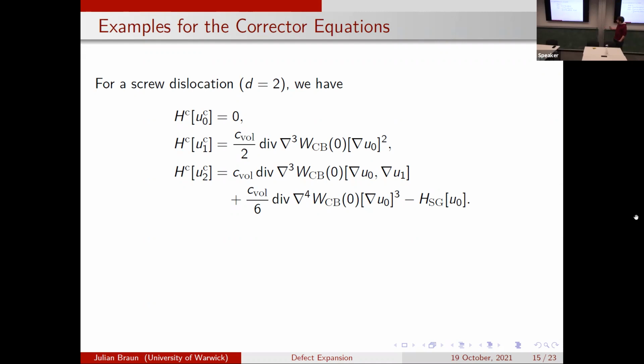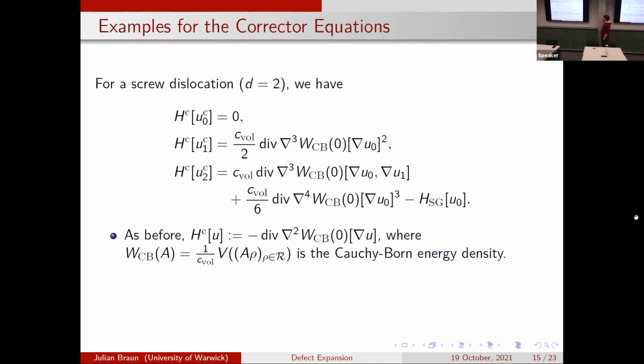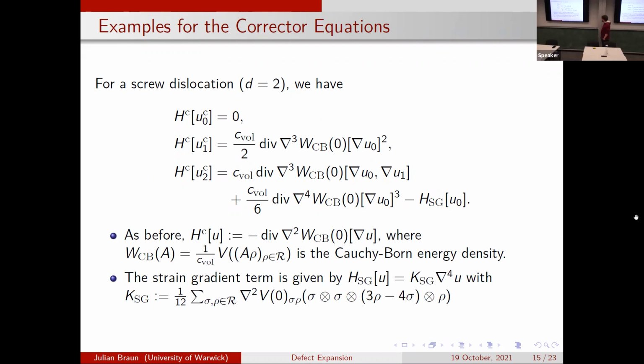But then there are other terms. Continuum nonlinear elasticity theory will only get you that far. That's why I went to U2, where the first completely different term appears, and this is a strain gradient term. The first one that appears here is linear strain gradient theory, which means it's a fourth derivative. So it's a linear term just depending on the fourth derivative. There's also a divergence form and so on.